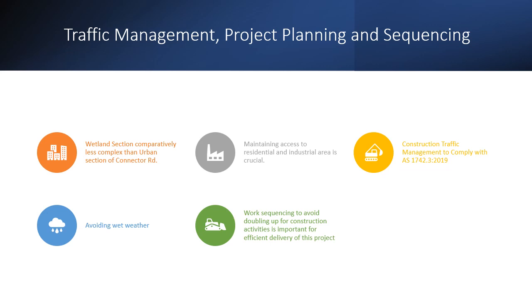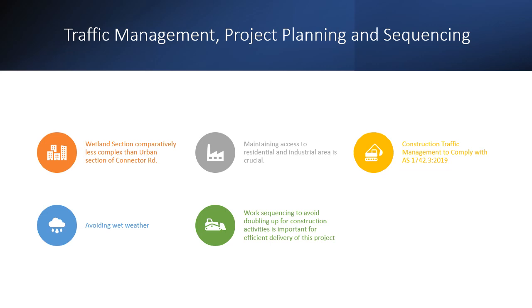If you look at this project, the wetland section is comparatively less complex compared to the urban section of this road. Maintaining the access to the residential and industrial area will be challenging and crucial for the urban section of the road, while ensuring that the private properties have access on that rural section is critical.